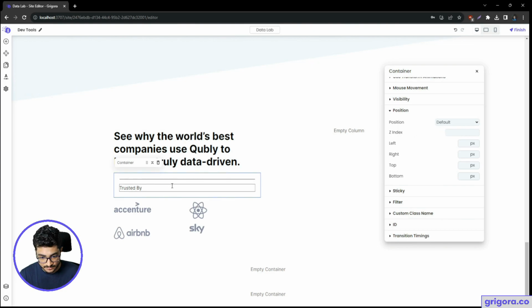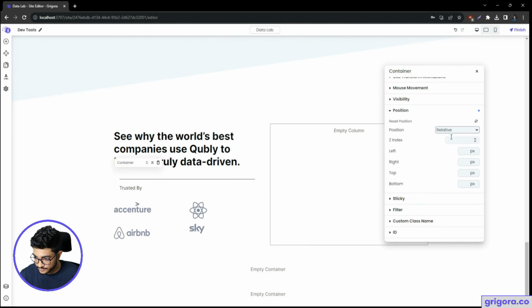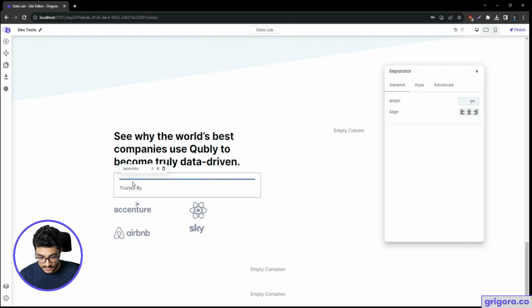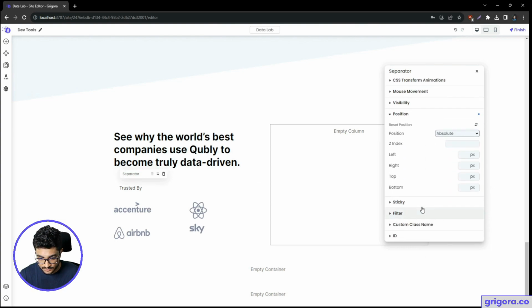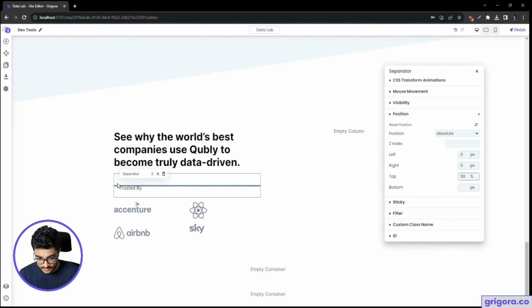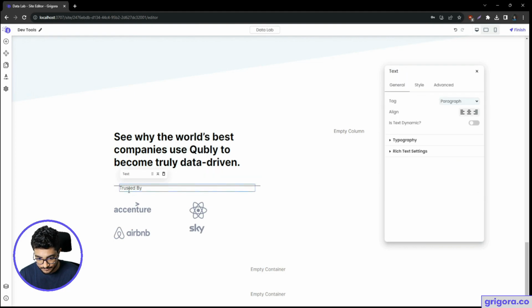So let's make this outer container relative so that its inner content is inside it. Then let's place this separator in the middle of this container. I'll do it by adding position absolute and then left 0, right 0, top has to be 50%. Yeah, that's it. Now you can see that the separator is in center.